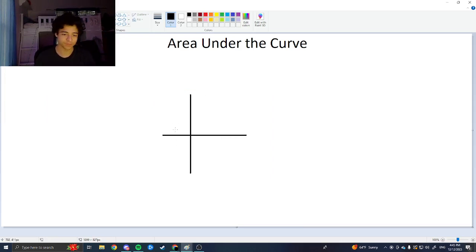So if you have a function and it looks like this and it goes wah wah and it ends right here, you're looking for the combined area of everything under this curve, right? All of this down here. I mean that's basically what it is if you're being simple.